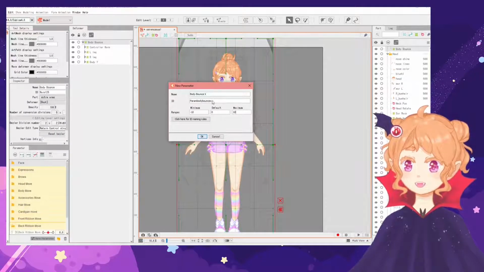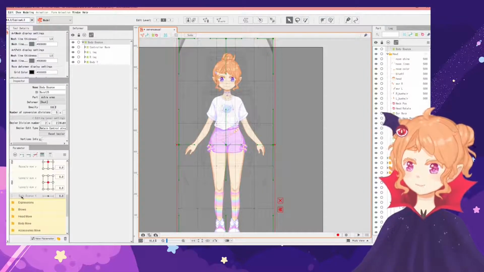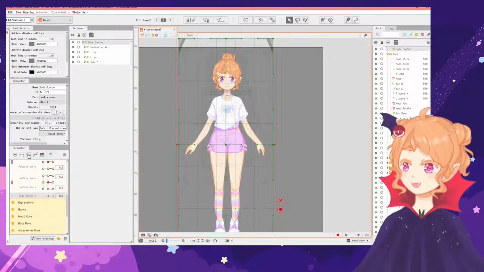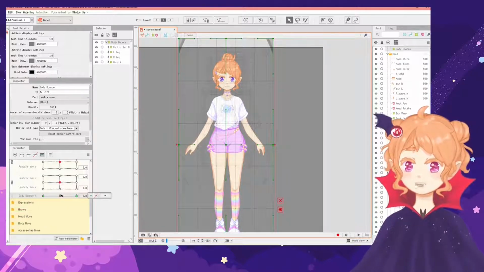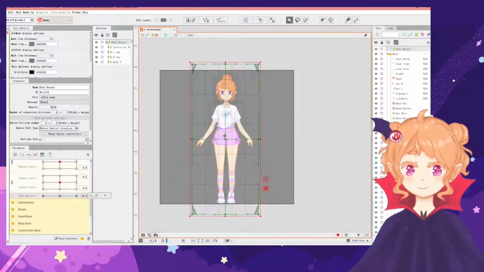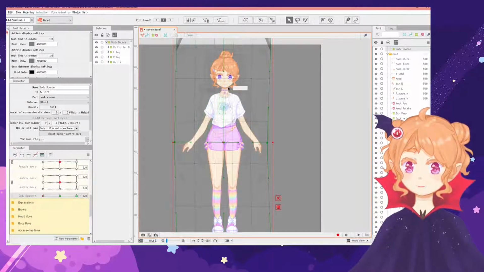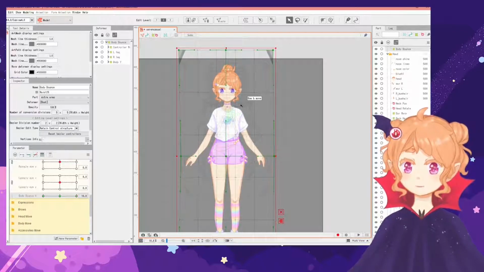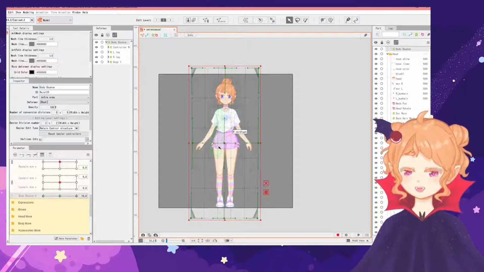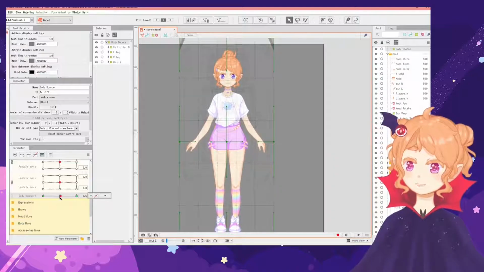So we have our body bounce X, param body bounce X, click OK, and it's gonna bring us to the bottom. That's fine. So we make 3 keyforms, just like a normal X and Y physics. And you could probably see where I'm going with this, but what we need to do is make the model move very slightly to the left and the right. And it's gonna look weird, so don't worry about that. It's not gonna look normal.